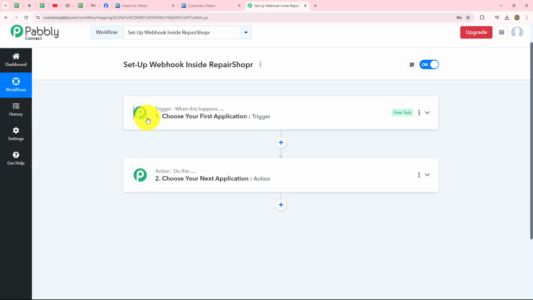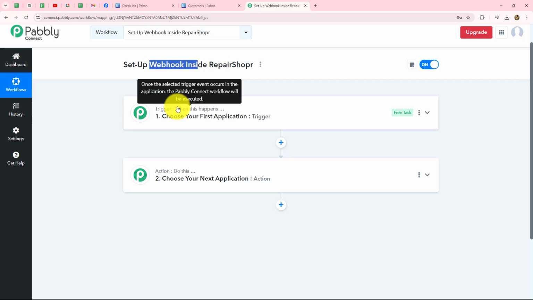So let's suppose I'm going to take RepairShopr in my trigger and I'm going to take WhatsApp in my action step, and I want that as soon as I receive a new lead through RepairShopr through this form submission, then I want to send a confirmation message to that lead that I've received their query, and we are going to soon resolve this query by contacting them further. So for that I will have to set up the connection between these applications, and when we do that, we will clearly see that action is going to follow what the trigger commands, because when the trigger happens, that means when the lead is generated through RepairShopr, then only a WhatsApp message will be sent to that lead, otherwise not. So after understanding the whole concept of trigger and action, let us quickly start connecting RepairShopr and Pabbly Connect with the help of Webhook.